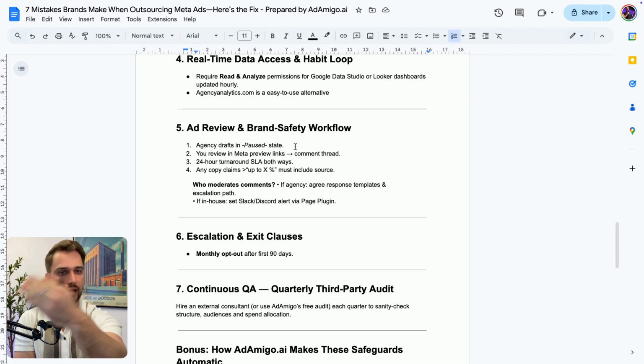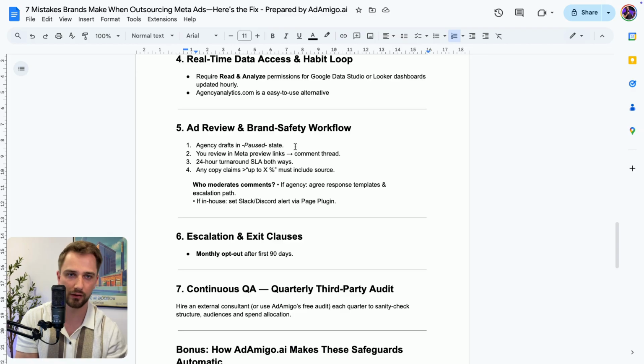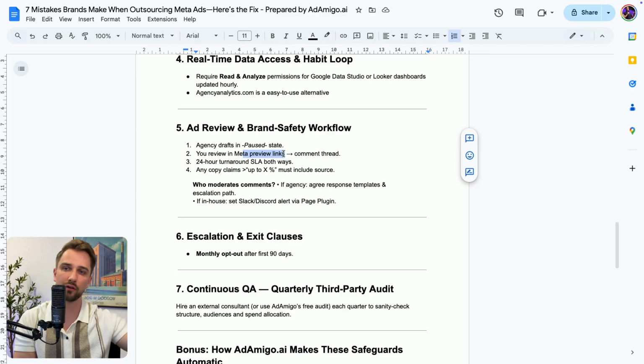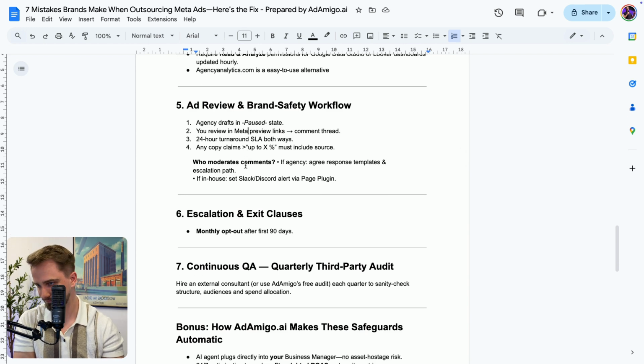You can set up a ClickUp board, or you can ask them to send it into the Slack channel that you have. A lot of agencies, anyways, have a process in place. And I think it's a good idea to ask for a Meta ads preview link. So the agency can launch the ad into the account and send you a preview link so you can see what the ad will actually look like on Facebook, on Instagram, in stories, in reels, on the Facebook and Instagram feed, right? So that could be a very good way to go about it.